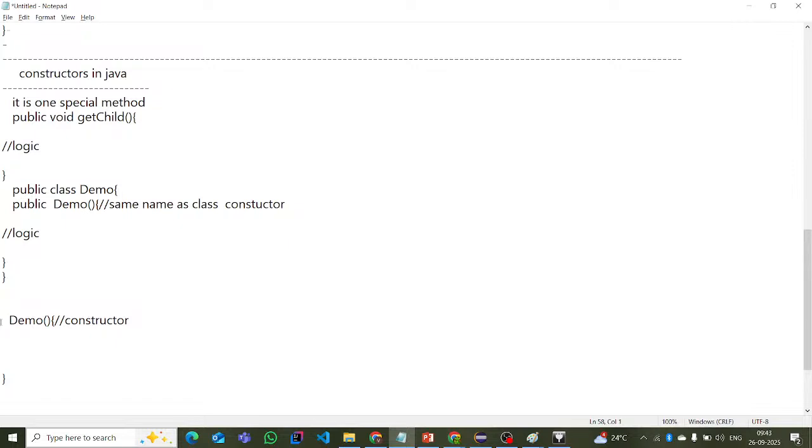If you remove the access modifier, but the class has public, Java will add the default access modifier to the constructor. Clear? Now let me go to the slide.